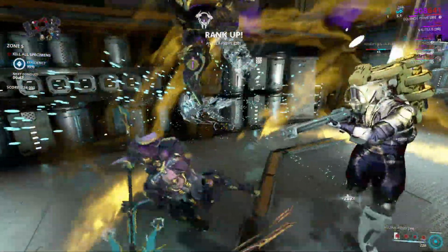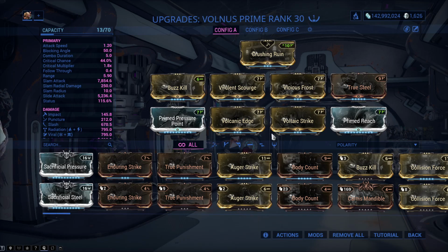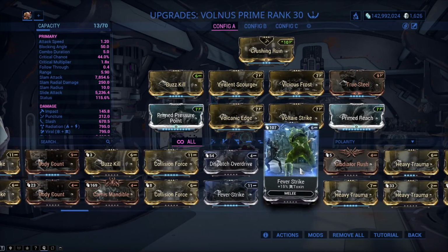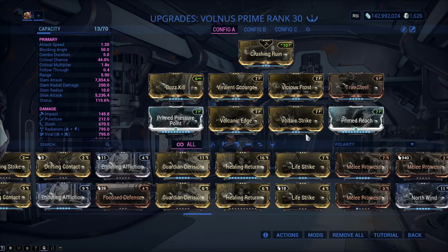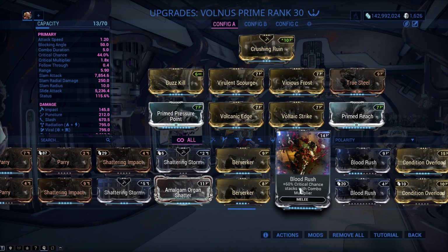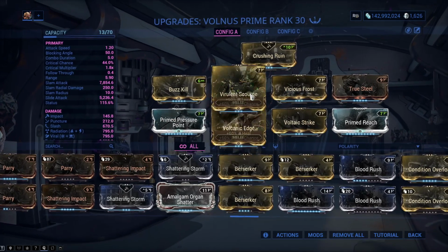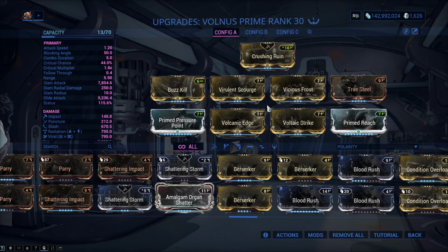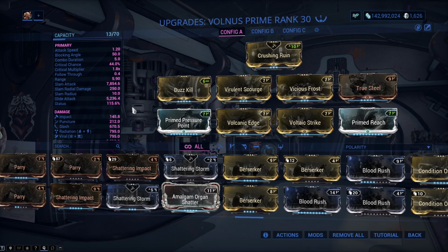The only question I had about this was, did it really need a Berserker build or a combo duration build mixed with, what's it called, Blood Rush, for that extra duration and everything else? Not really. Obviously Blood Rush would have helped this a lot, but I played with it a little bit, and just through the 4 dual stat elemental mods in here, it has viral and radiation, and 115.6% status chance.